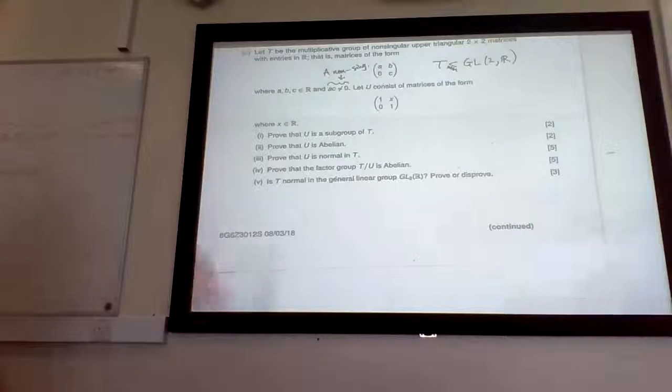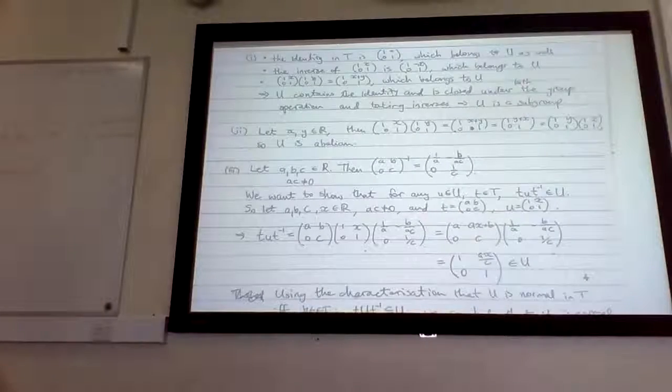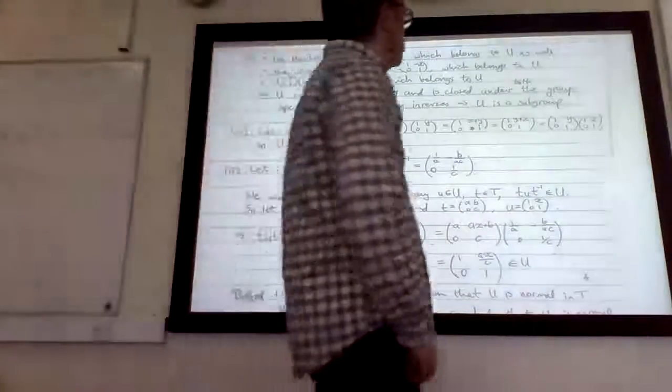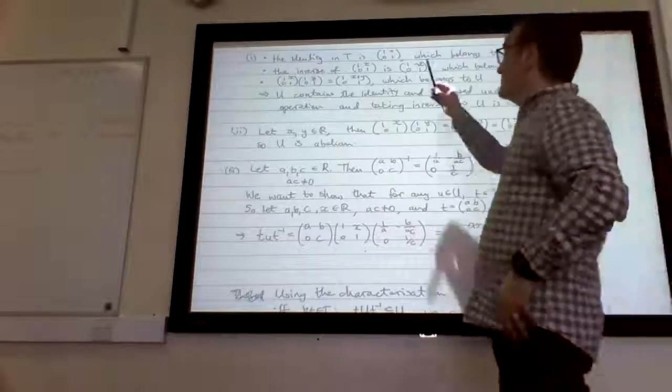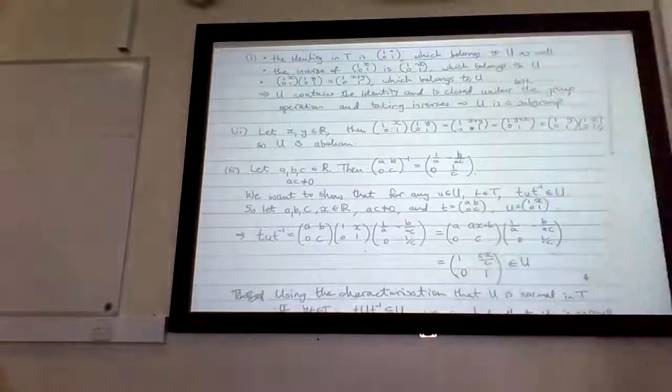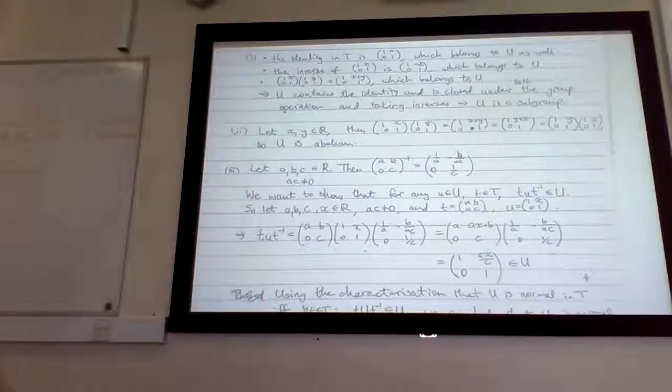So first of all, proving it's a subgroup. Ideally here you want to reference one of the subgroup theorems for that. So here goes the most direct one. You're going to show that the subset contains the identity, contains inverses, and is closed under the operation. We're using the fact that T is a group under matrix multiplication, so the identity is clearly the identity matrix, and that qualifies as an element of U for sure. Because U, remember, consists of all these.